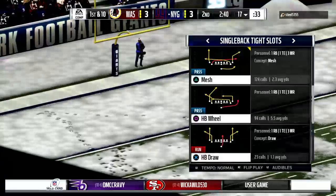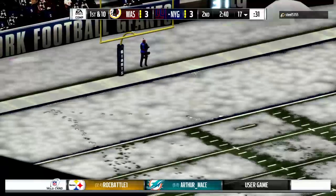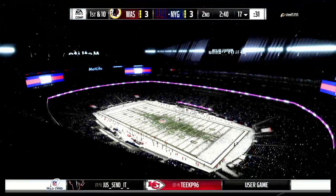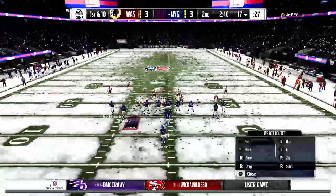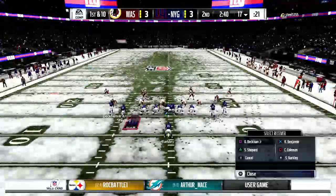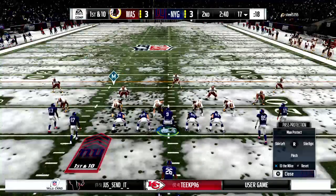Here's the Giant offense now making their way back out onto the field. And last time they got 3 points, but it was a chip shot field goal. And when you go to the sideline after a chip shot field goal, maybe the offense is not too happy. It's a balancing act, isn't it? Because you're exactly right. They're none too pleased that they didn't punch it in for 6 points. But they also have to remember they did put points on the board. 3 points is 3 points. And in this league, you take points when you can get them. Not easily done.